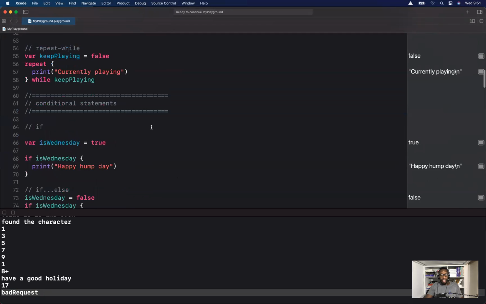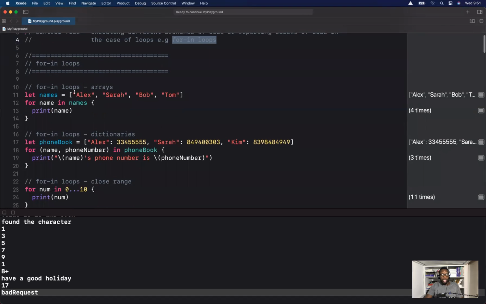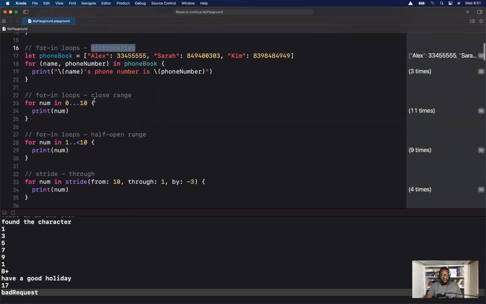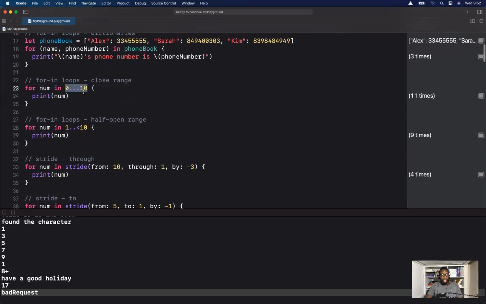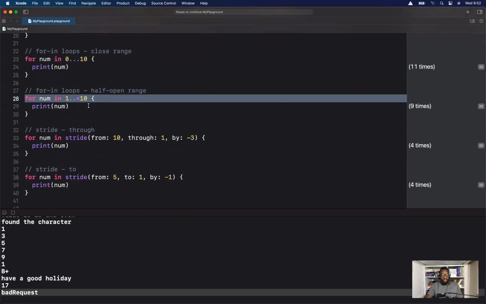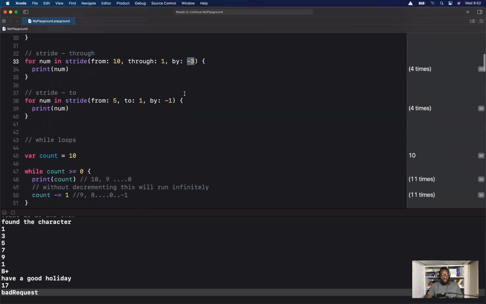So today, what we did was take a look at several control flow mechanisms and looping structures. We started off with the for loop, for example. We could iterate through arrays. We could iterate through dictionaries. We took a look at closed ranges, how to go through a closed range sequence, including the number 10. We were able to print that. We took a look at the half open range. We took a look at the stride, how to basically use a sequence to go backwards with some number that you decrement or increment based on your use case.